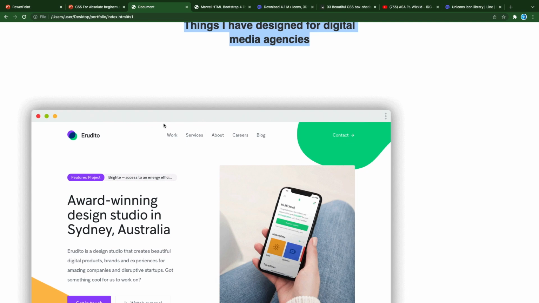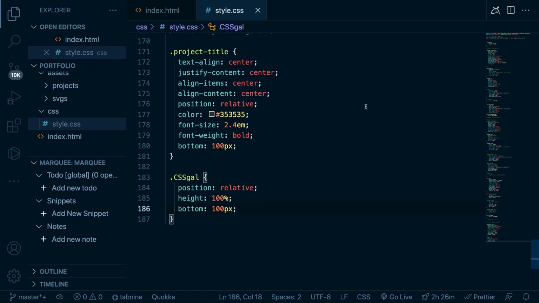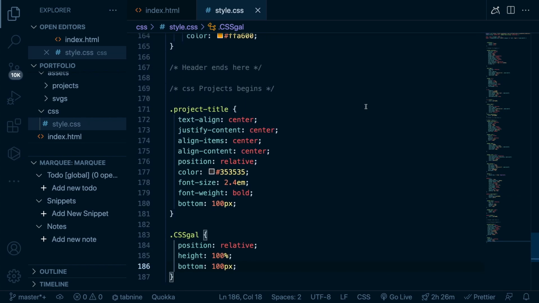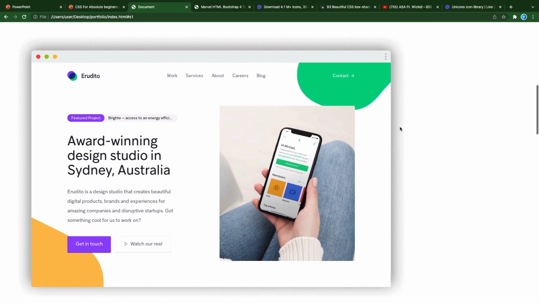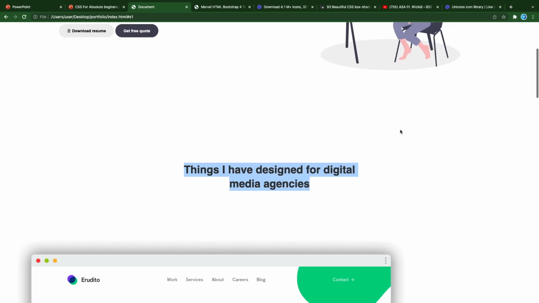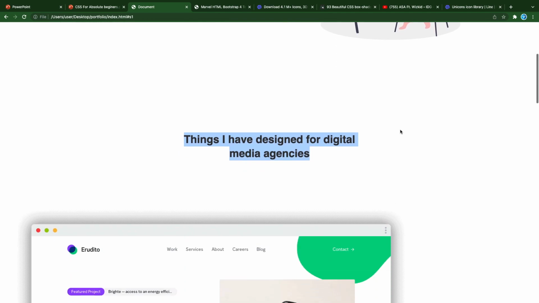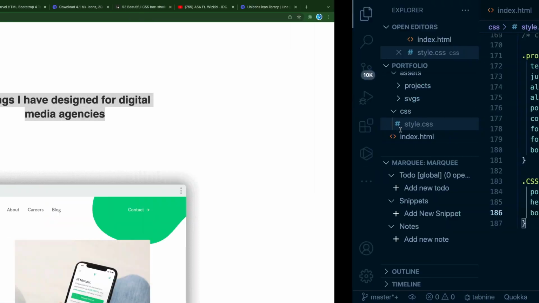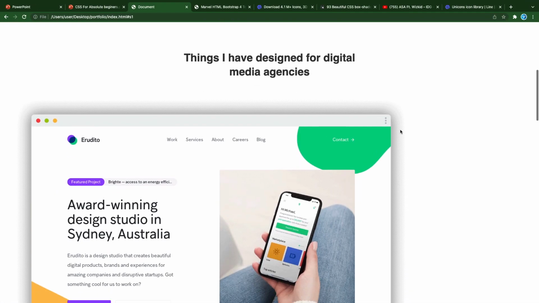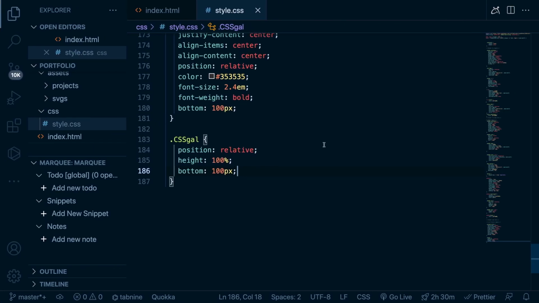Alright, so what I'm targeting now is the parent of this slider. So the slider looks well, right? And you can see it's already looking nice.